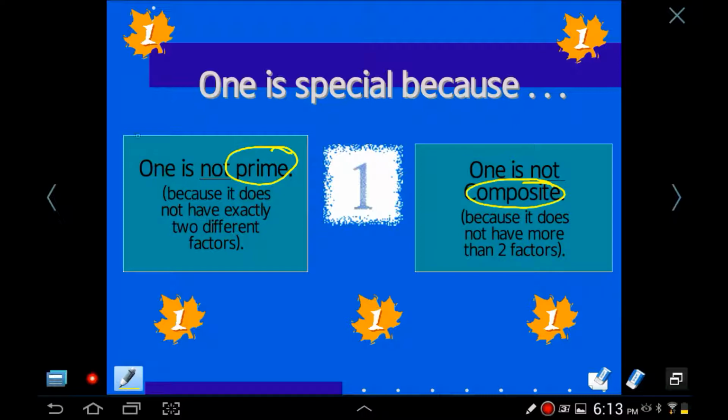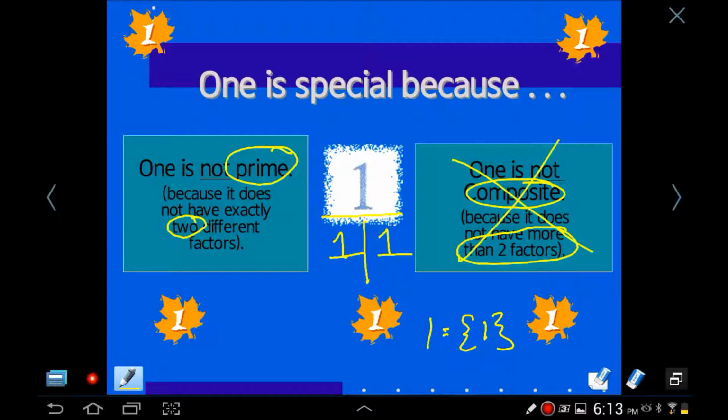In order for something to be prime, it has to have 2 factors. Now, if I were to factor the number 1, well, 1 has itself, and that's it. If I were to list out the factors of 1, there's your solution set. That's only 1 factor. So you can't call it prime because a prime number has 2 factors, and you cannot call it composite because it doesn't have more than 2 factors. So it's neither prime nor composite, it's none of the above. It doesn't fit in either category.